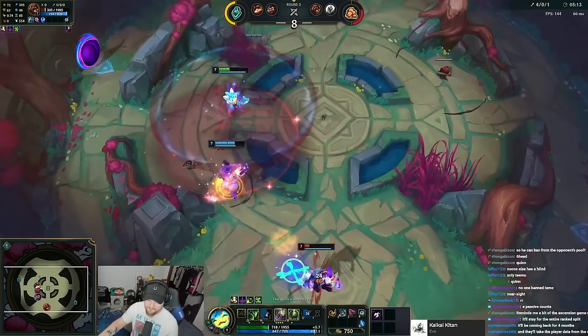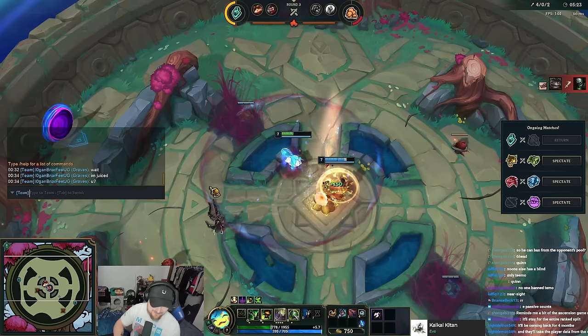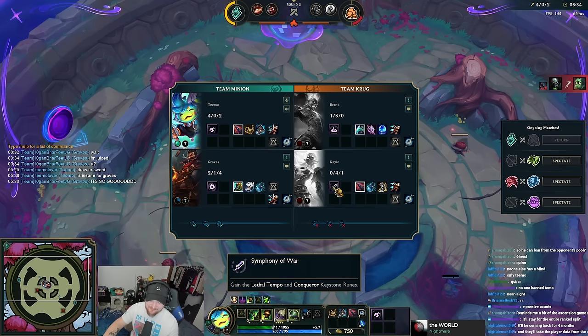Dude, that flash combo from them was kind of nuts, I'm not going to lie. I think Graves is carrying. This is wild. I feel like we just high rolled. We got lucky, actually. Look at this Kale. Lethal Tempo and Conqueror. That's exactly what she wants.